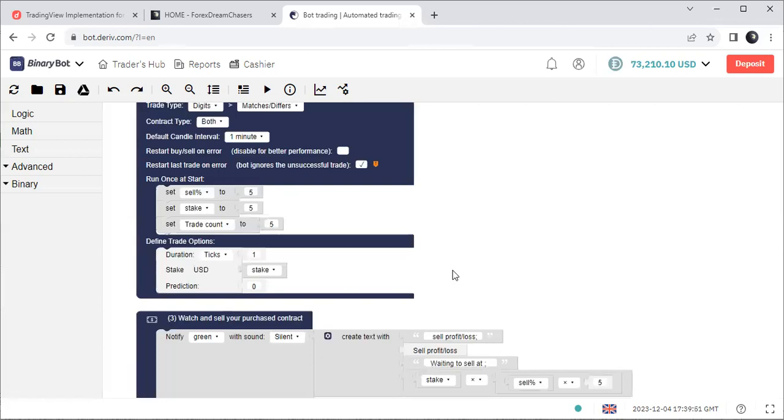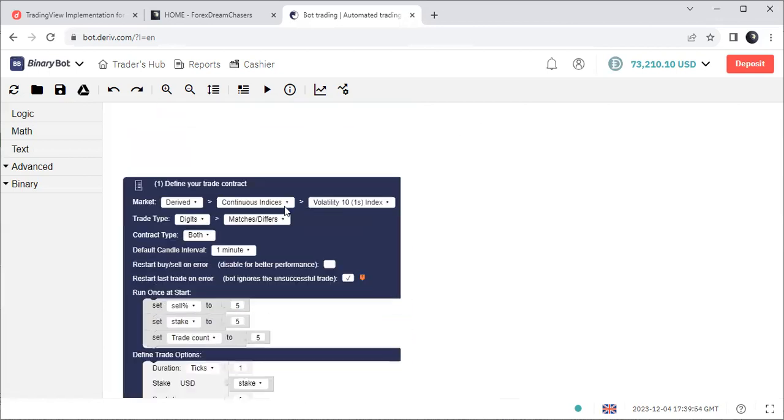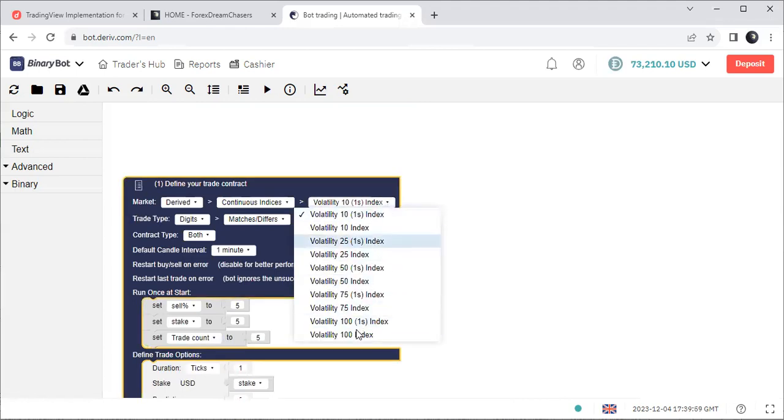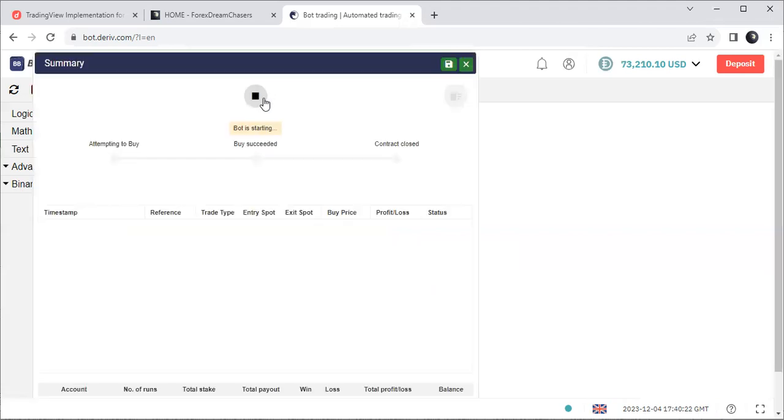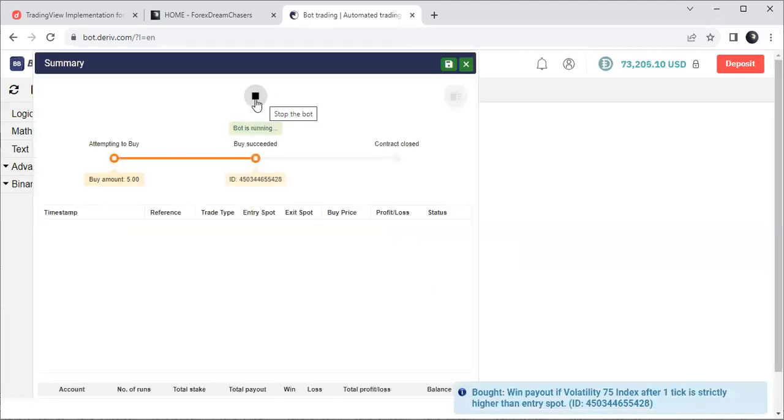But otherwise, let me start again afresh. Our bot has many volatilities. You can choose which one you want to use. You want to use V10, V25, V50, V75. It will be up to you now. If we're not under V75, you're going to trade V75. Your bot, you are the one who runs it, you are the one who stops it at the time you want to stop.